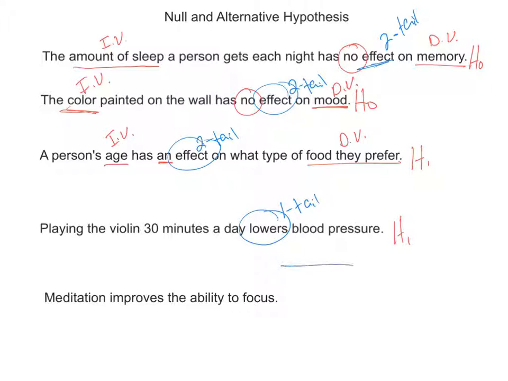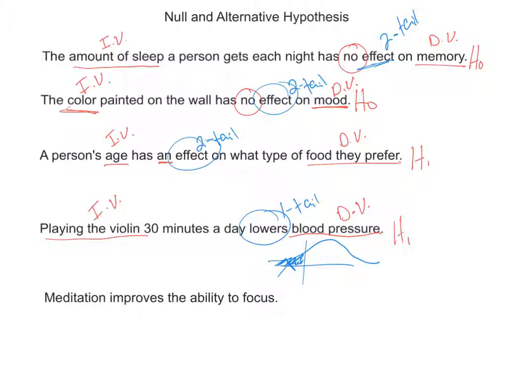So in a distribution, here's the distribution. You're actually looking for this side of the distribution because you're hoping that playing the violin is relaxing and lowers your blood pressure, so your Z obtained or your T obtained would be over here on this side. The independent variable would be playing the violin, right? So you're going to have 50 of your participants play the violin and 50 of them not play the violin, and then you're going to check the dependent variable, the blood pressure, at the end of 6 months or whatever it is. Okay.